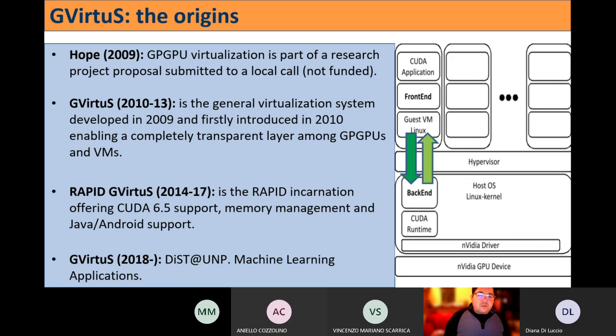Finally, now GVirtuos is funded by a local project, is still under development, and basically the new interest is in using GVirtuos to offload machine learning tasks. And actually, there are even some design topics for application to accelerators that are not GPUs, GPGPUs, but other kinds of accelerators.